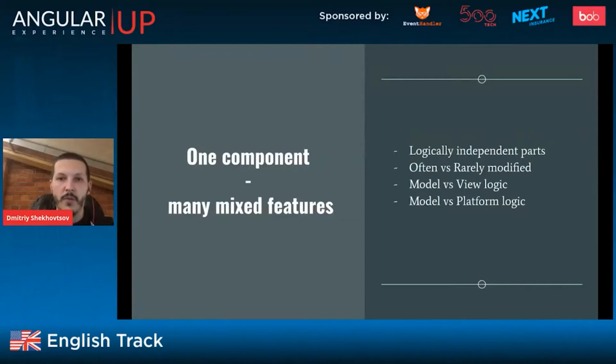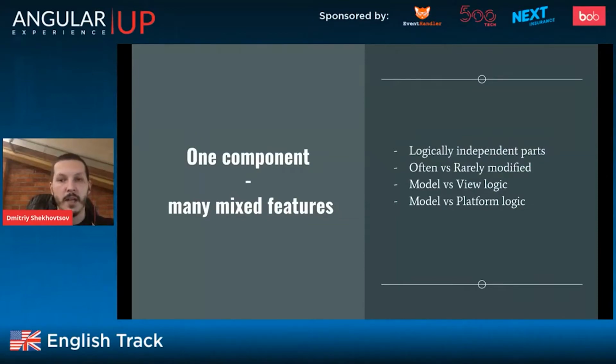So one of the ways you can start to approach, not even an API, but the composition of your things, is how you split them logically. Whenever you have one component, it most likely has many mixed features implemented inside of it.